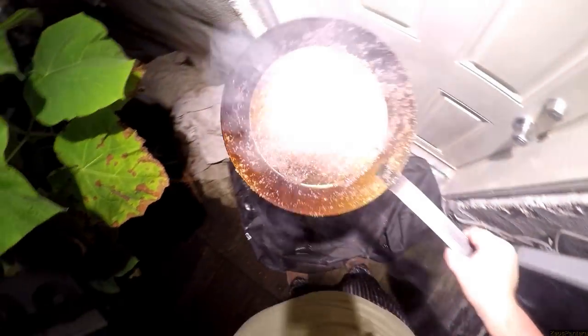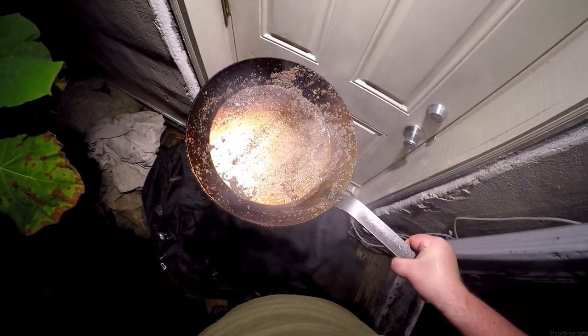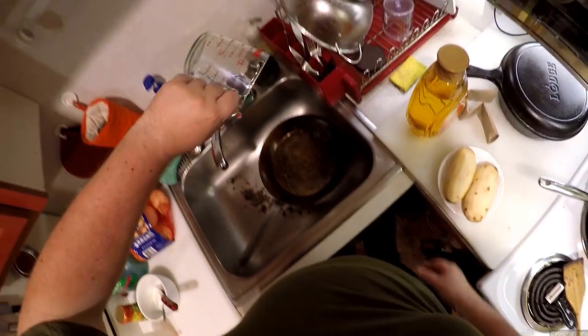Shut that off. Now what we have to do — it doesn't say weight but I'm going to assume we need to clear this out and clean it out. Look at that — remember that gunmetal gray we had? Not anymore. I'm going to wipe this out. In about seven hours when it cools down, I'm going to spray a little more oil on it and then we're going to cook in it tonight.